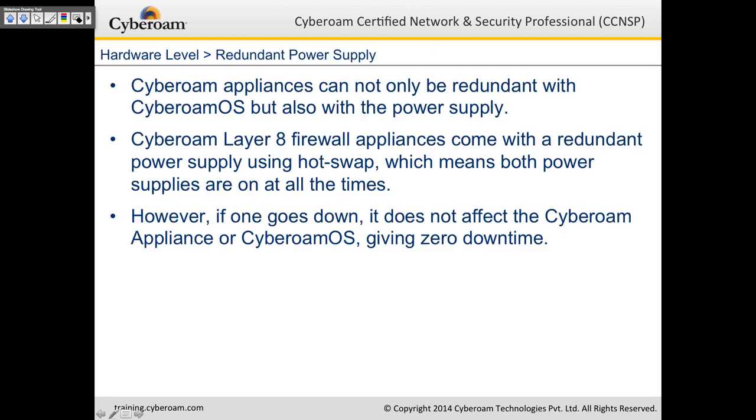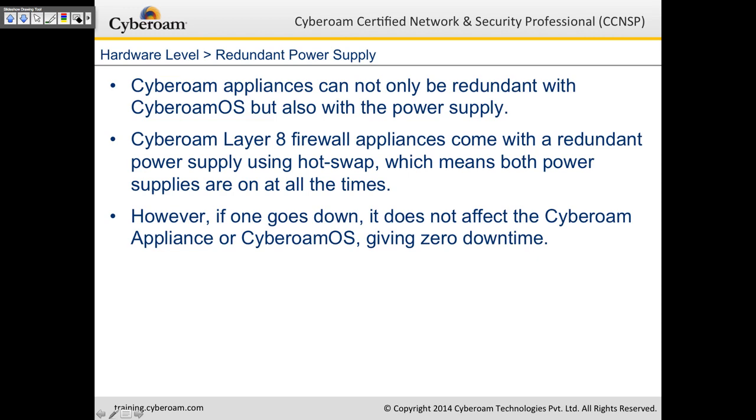Now, Cyberoam offers you redundant power supply. Cyberoam appliances can be redundant not only with Cyberoam OS, but also with the power supply. What if the power goes down? Is your appliance redundant? Yes, of course, Cyberoam is. Cyberoam layer 8 firewall appliances come with a redundant power supply using hot swap, which means both the power supplies are on at all times.